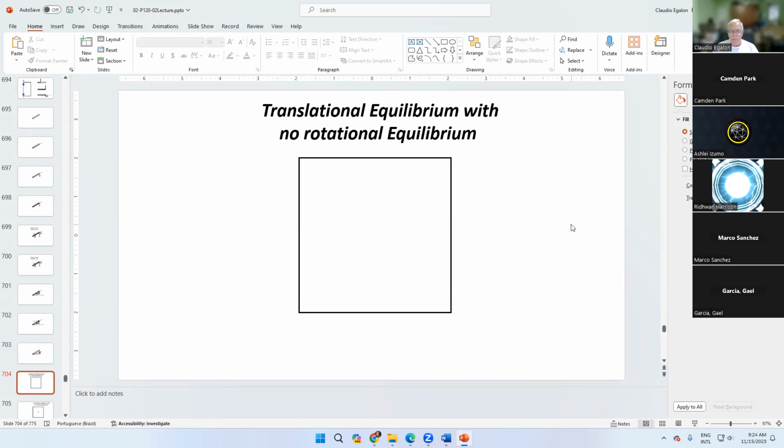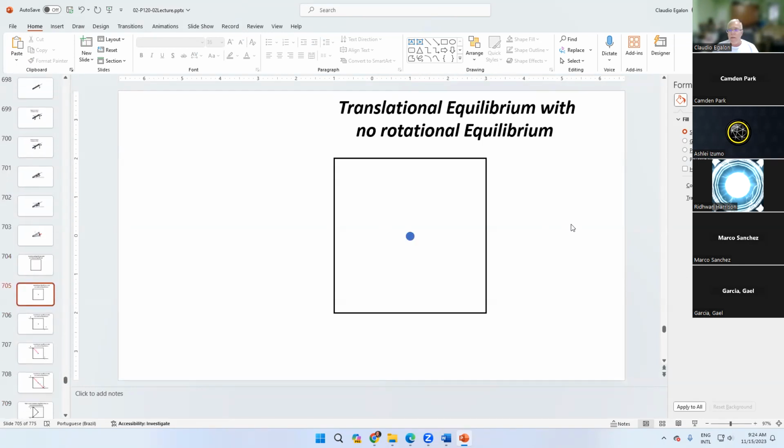So here you go. Here I'm depicting my rigid body like this rectangle, okay? The center of the rigid body is what we call the center of mass. And I'm going to apply two forces, one at this edge and the other one at this other edge, okay? The magnitude of the vector position of the two forces is exactly the same.